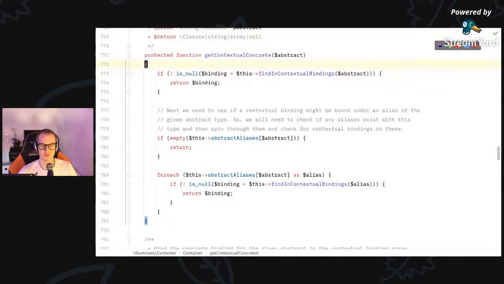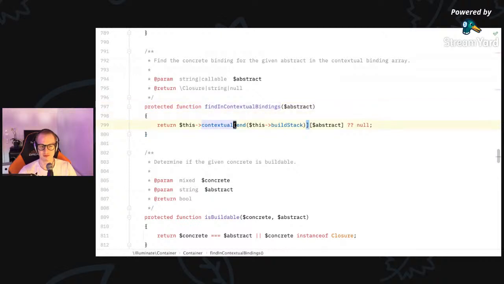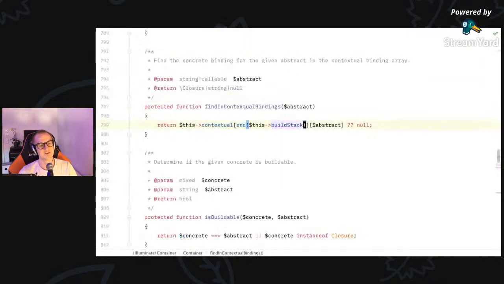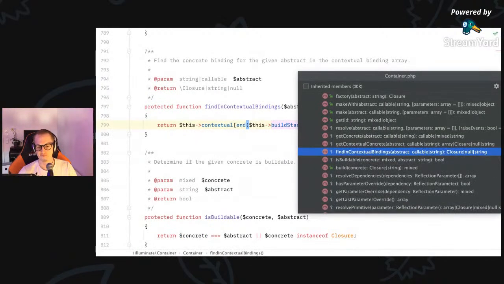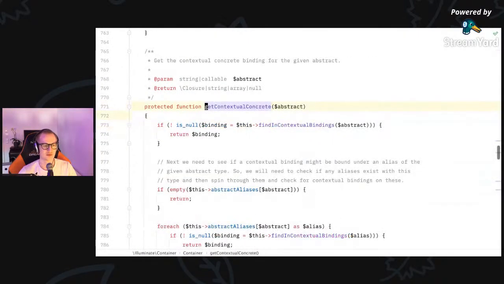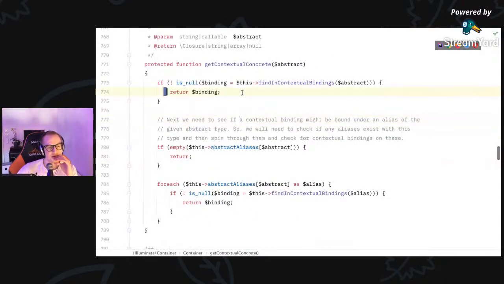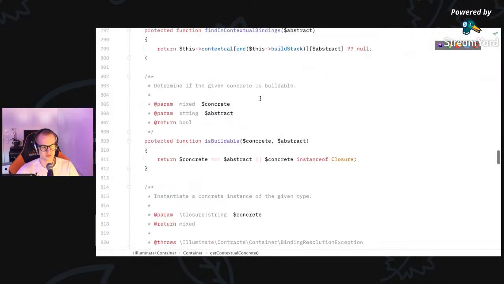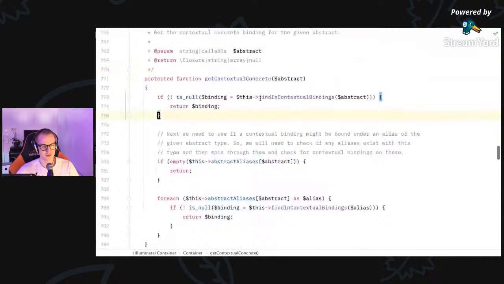I'm just curious why it's type hinted that way. Okay, now this just retrieves it. Get contextual concrete. Right, but if this is a closure, it'll just return the closure, right? It's not going to call the closure. It's unfortunate.